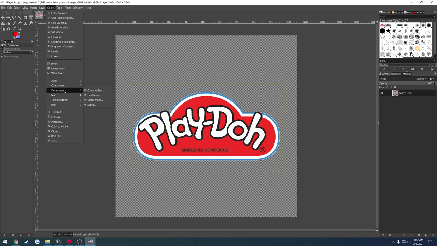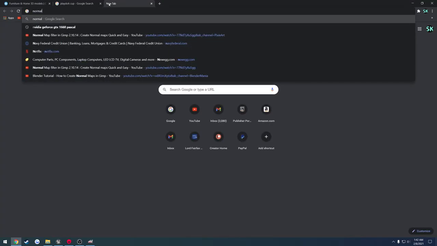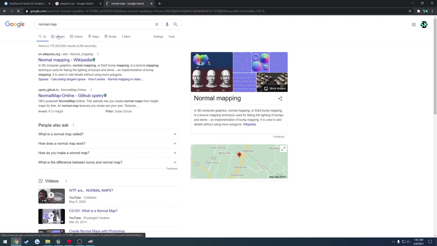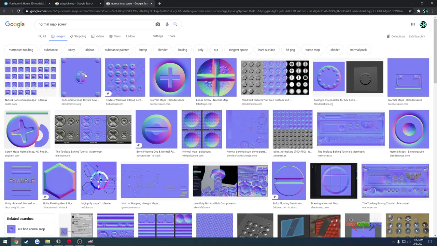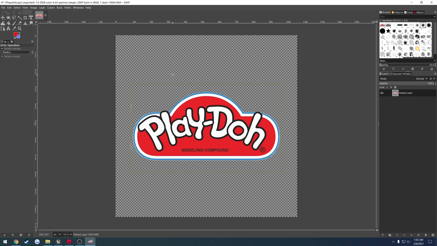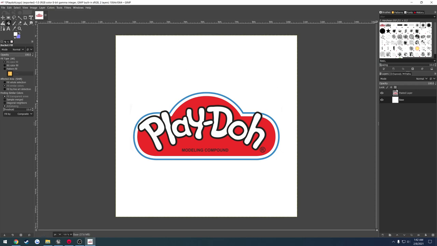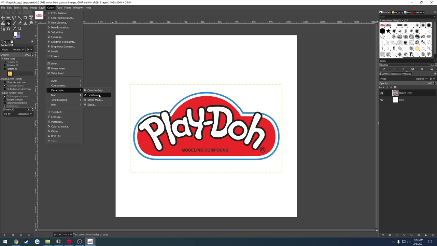So we're going to go up here to colors, desaturate, color to gray. And if you wanted the more kind of traditional, let me look up a random normal map. If you wanted more of a traditional kind of normal map, you'll have the surrounding area baked in. So it'll all be kind of one consistent color, and then you'll have your aggressive changes here. So if you want to go this route, all you would have to do is pretty much add a back layer. So I'm going to add a new layer. Drag it below the pasted layer. So that way we can't draw on top, for example, like this. Go completely white and just fill. So now, if I come up here to colors, desaturate, color to gray.